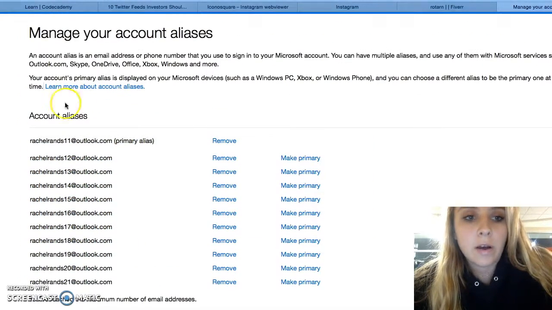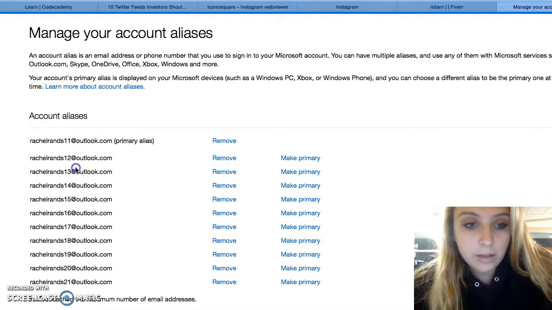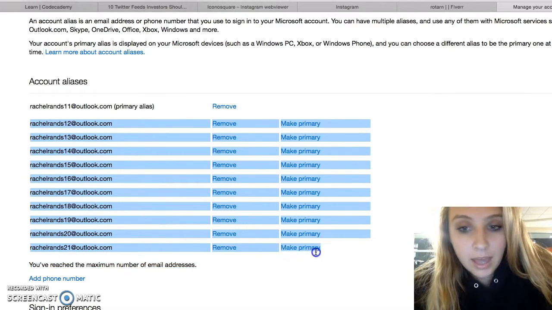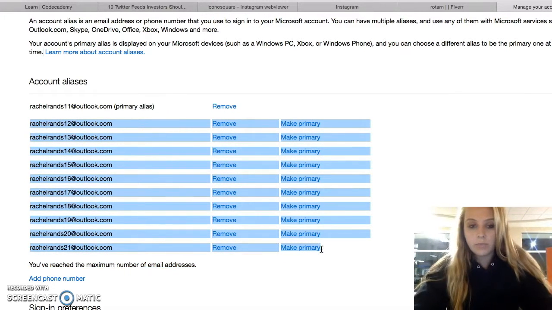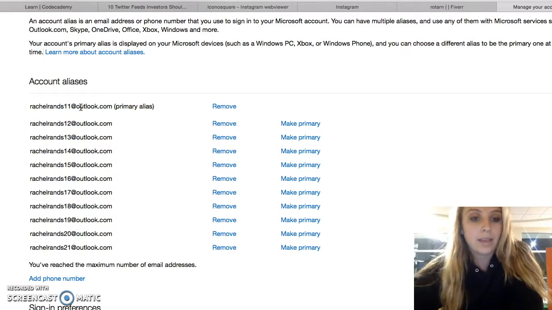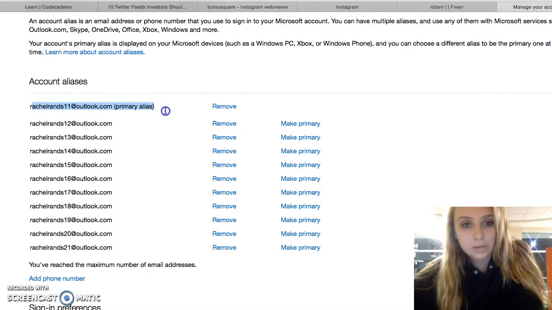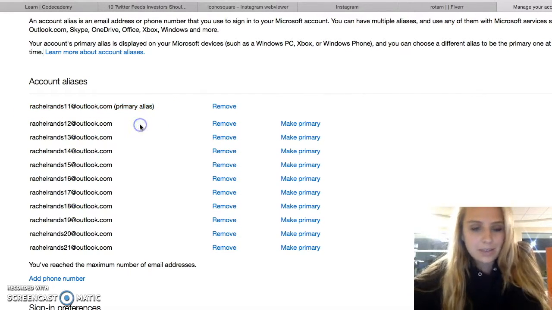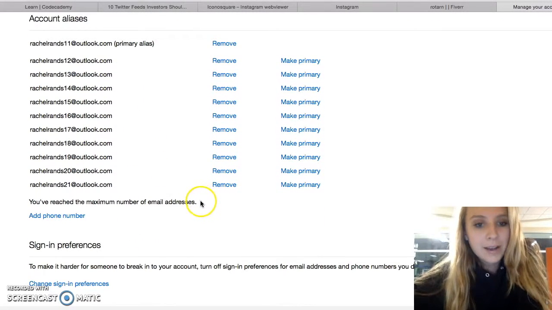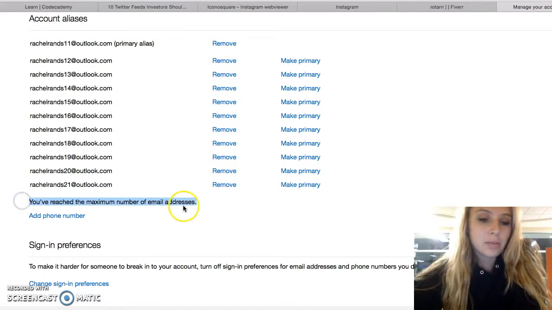Just put whatever you want your name to be. This is my primary account, and then all of these ones don't actually exist in the system. They're just forwarding. So every single one of these is just forwarding onto Outlook. This first one, and then if you want, you can forward this one to somewhere else, or you can just leave it there if you don't want to be complicated. I like to make things complicated, obviously. Then once you reach your max, then you're there.